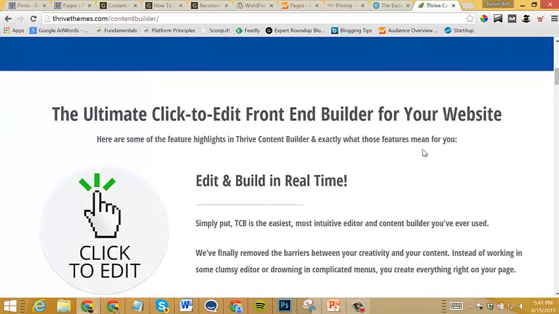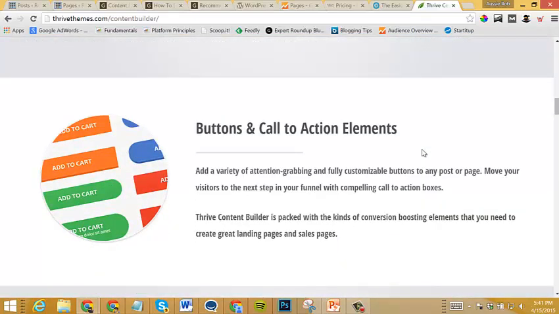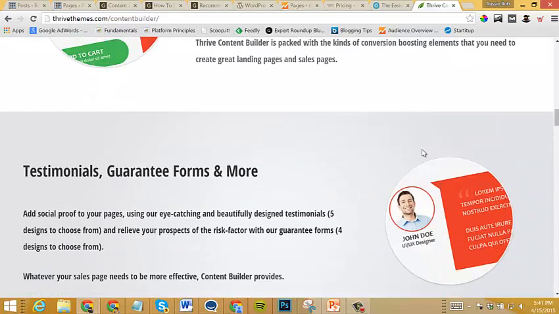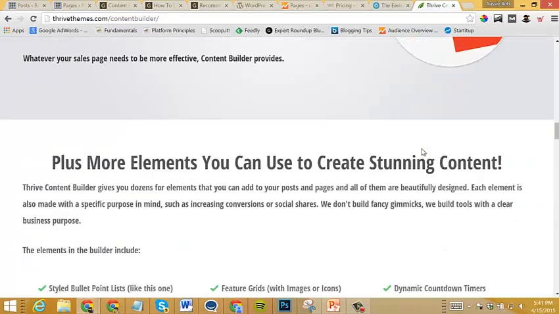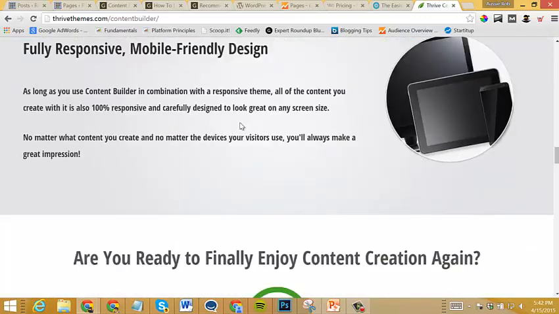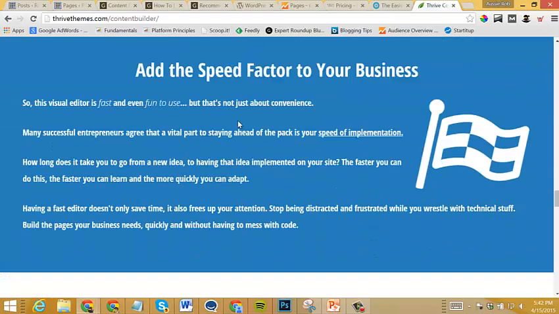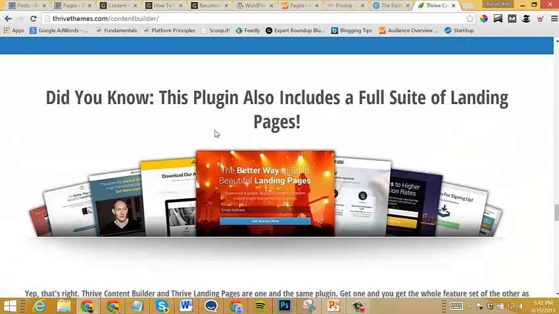But basically, it is a simple click to edit, drag and drop tool that you can use to quickly build any type of page element or any type of page you could possibly think of, really, really quickly. And you know, loads and loads of features, fully responsive. And if you don't have a lot of creative flair like myself, you can choose from a bunch of different tested and optimized landing page templates that they have available. Everything from video sales pages to ebooks, everything that you can possibly imagine. They offer those pre-built templates for you to use.